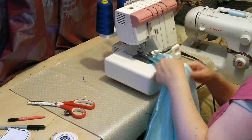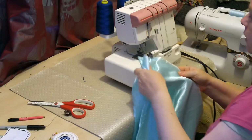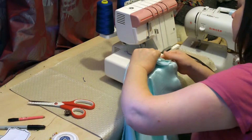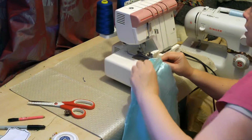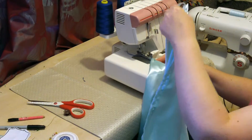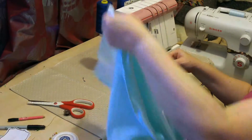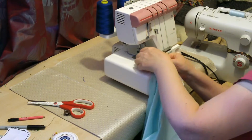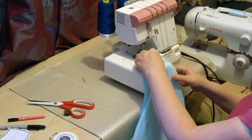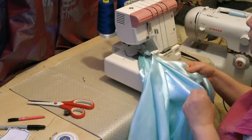And if at first I don't succeed, I'm going to have another go. So I need that tucked in. I need my V to join, and then I need my, get it round the right way. So this time I'm holding it very firmly, and there we go. I've got it in, I've got it started.